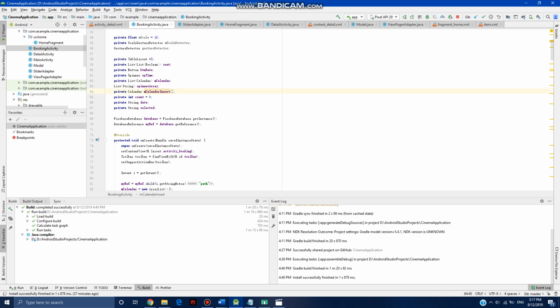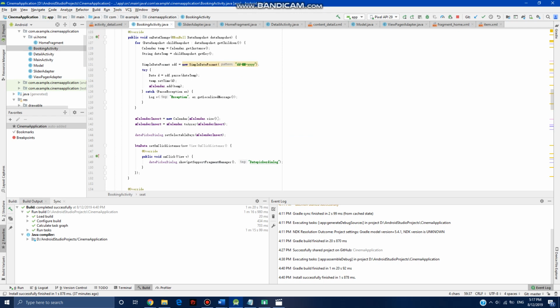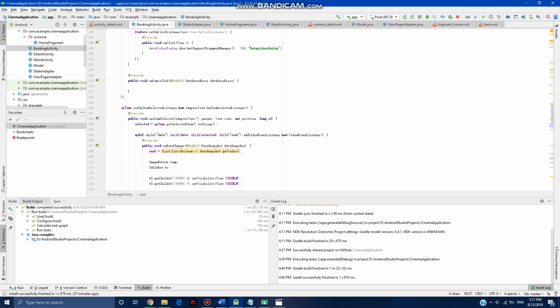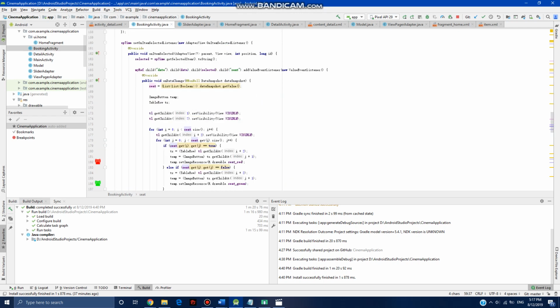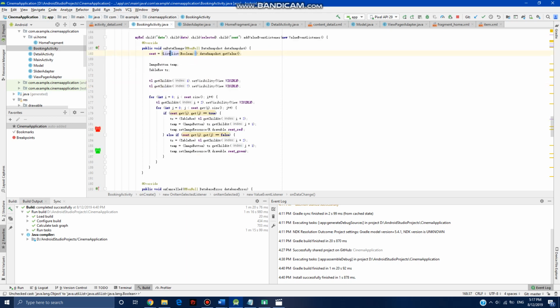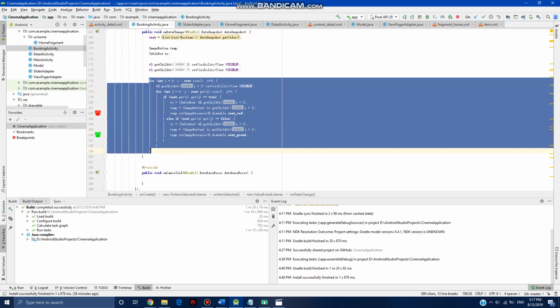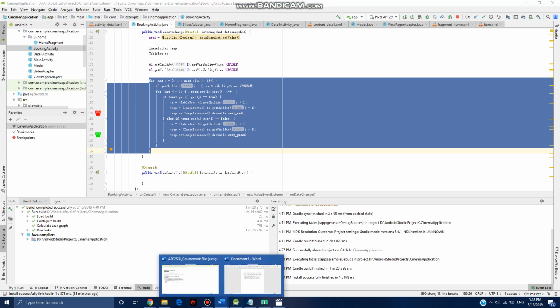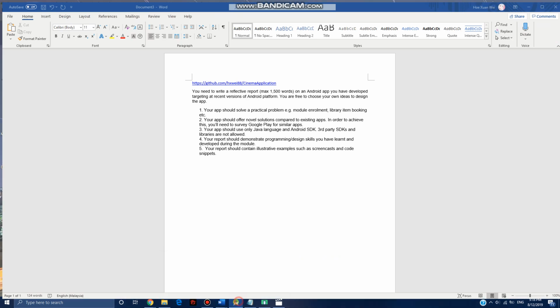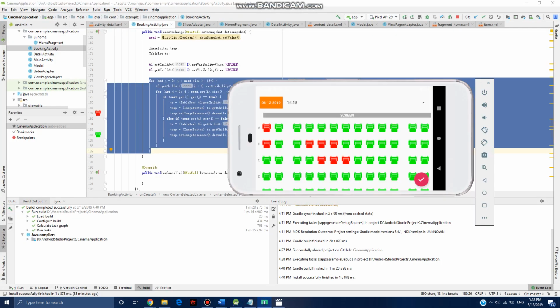Okay, so put it inside the seat, which is over here, and then we will update the seats programmatically, so that the booked seats will be shown in red to prevent the user from booking them.